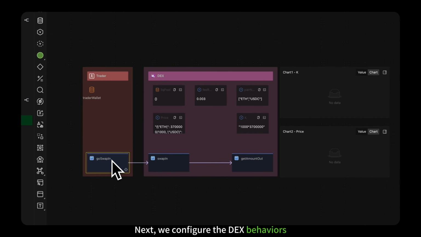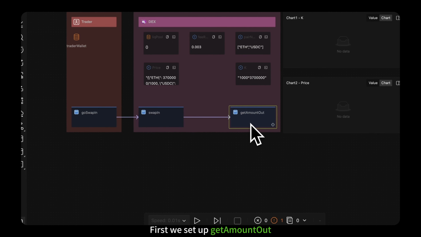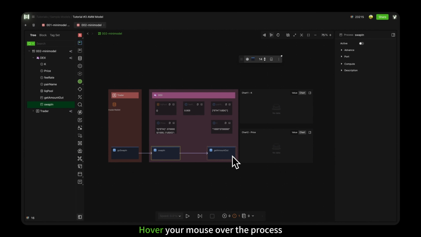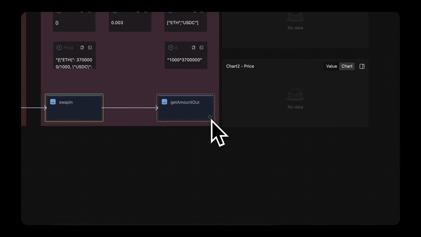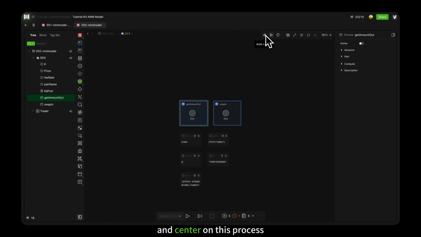Next, we configure the DEX behaviors. We will follow a calculate first, then execute pattern. First, we set up getAmountOut, then we let swapIn call it. Let's start with getAmountOut. Hover your mouse over the process and click the focus icon that appears in the lower right corner. This will take you directly to the DEX canvas and center on this process.